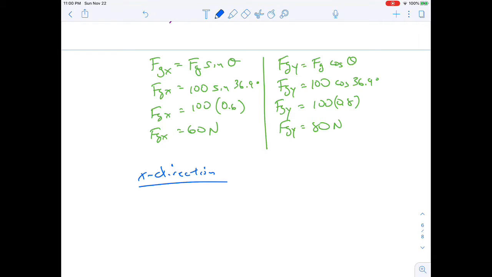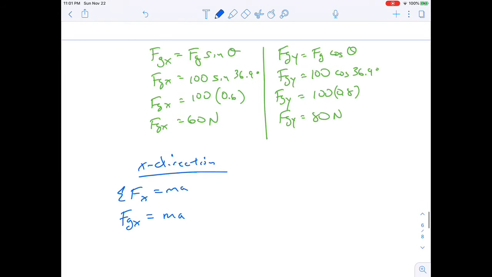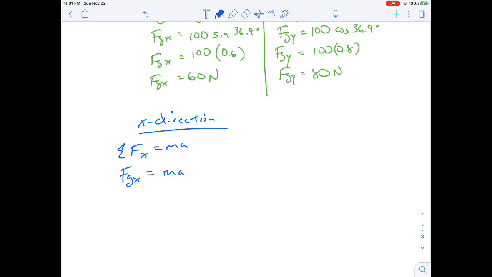And so if I look at the diagram, the only x force I actually have is FGX. And that's going to be equal to MA because, oopsie, I should have started out with the statement that summation of the forces in the x equals MA. I know this is going to slide down the ramp, and I made the x direction down the ramp. And so I already did the work above, that 60 is going to equal mass times acceleration.